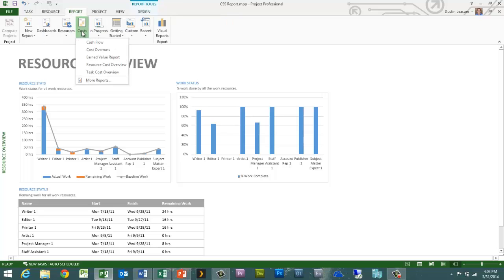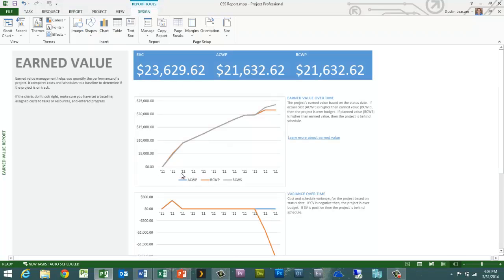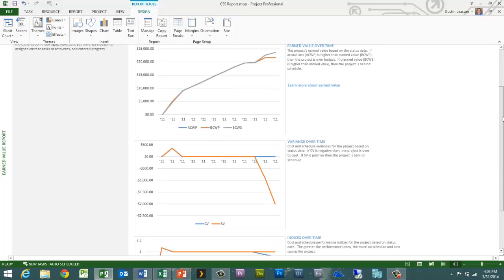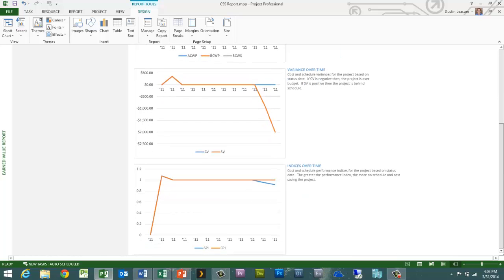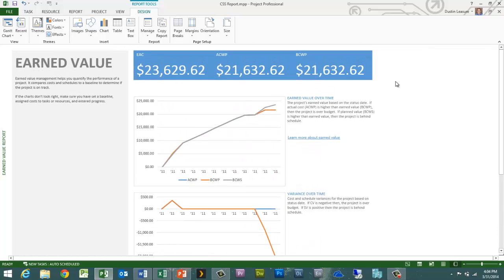If I go over to costs, maybe I want to see an earned value report. So showing my EAC, estimate at completion, actual cost to work and BCWP. So all these different earned value calculations that we don't want to manually create. Not only will Project calculate them for us, but they also now have nice charts to see that information.